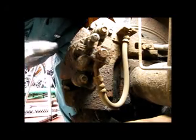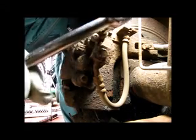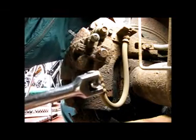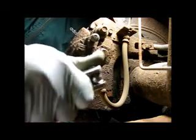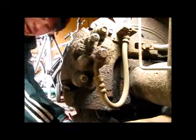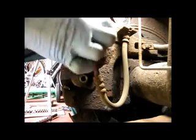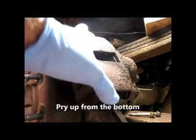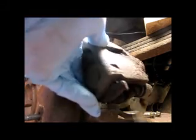Okay, so next we'll get the two caliper mounting bolts. If you can get a breaker bar in there, why not? Even though these are 10mm, obviously not a lot of torque here, but I always believe in making the job as easy as possible. Alright, we'll wrap those up with a ratchet. Okay, there we are. Okay, we just pry it off. There we go.